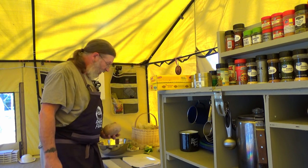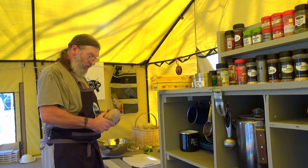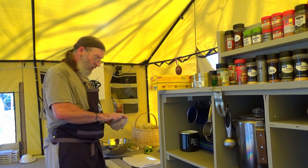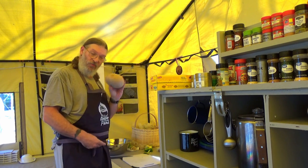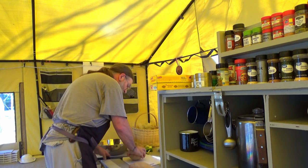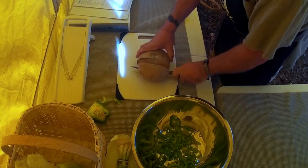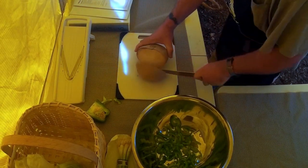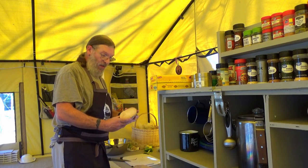One cup jicama. I am going to peel it. Maybe a third of this guy here. This was the smallest one that I found in the store. So I'm going to probably go with maybe that much of it.